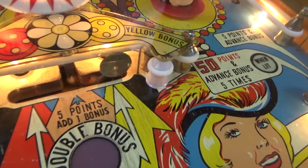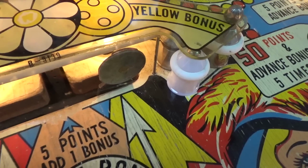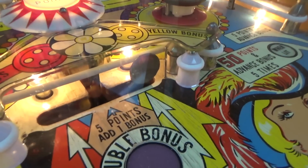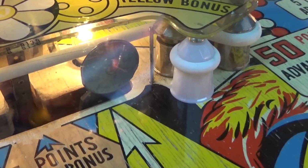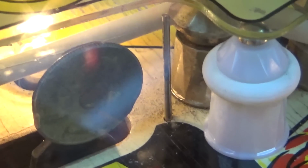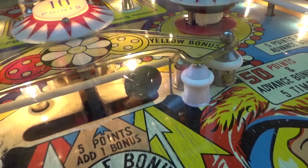The target in the middle has broken at some point, and they replaced the face of it with a quarter. I don't know if we can read it with the glass on. Let's see if we can read the date. Probably should have done it before I put the glass on. Can't we tell what date it is? So that's a US quarter that somebody drilled a hole through and made a target face out of it.